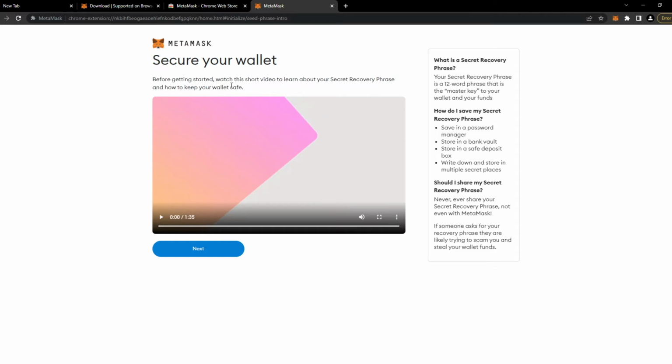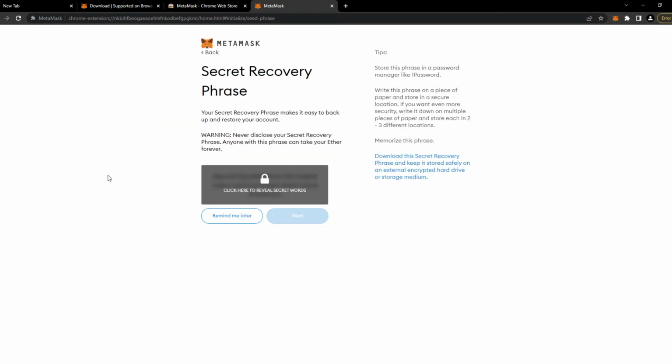So there's going to be a seed phrase on the next step, which pretty much the seed phrase you don't want to share with anybody because then they could have access to your wallet and steal your funds. So the seed phrase is something that you're going to want to save and really control. This is something that you want to have access to, because if you lose access to your MetaMask and you don't have the seed phrase, then you're going to be unable to recover any cryptocurrencies you have in that MetaMask, and that account, that wallet, is going to be lost. So the seed phrase is really something important to save, and something very, very important to not share with other people. It's like your secret password.